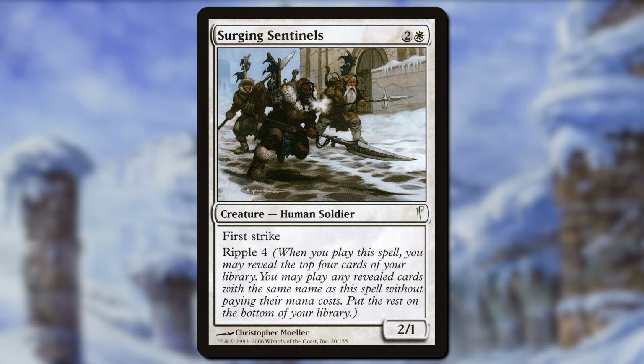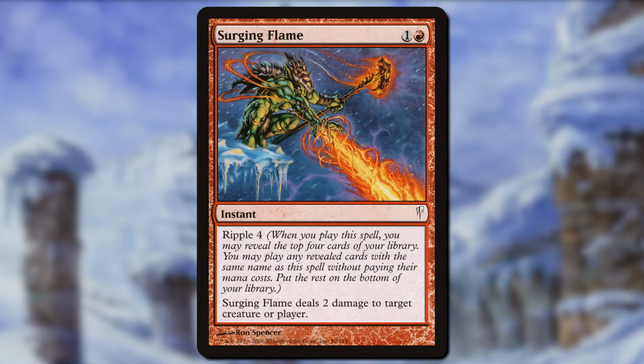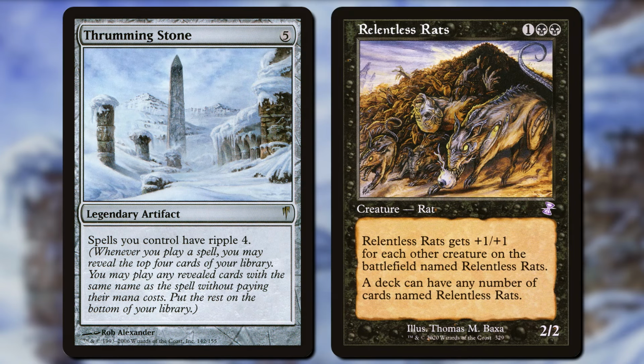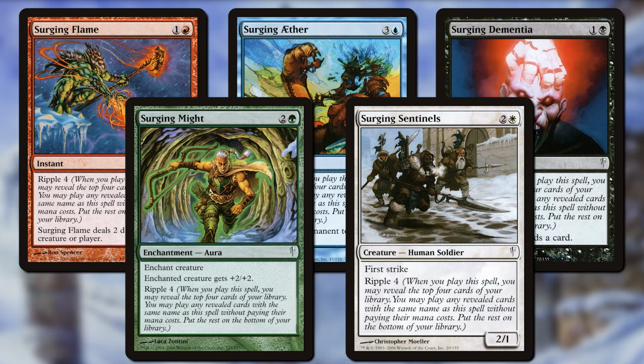In Constructed, Ripple is extremely ineffectual. 4 is not a meaningful enough number that you're going to be able to find another copy of a card with any kind of consistency. And as such, the effects are weak enough that they don't get played. Well, except for the people who want to go off with Thrumming Stone and Relentless Rats. Which brings me to the other side of things. In Limited, where you could say Ripple is designed for, it's totally miserable. Either the cards do nothing, or completely devastate your opponent in laughable ways.